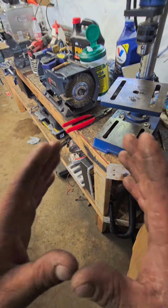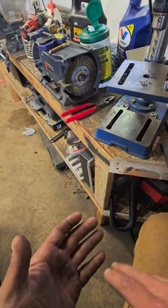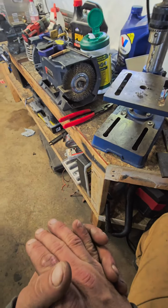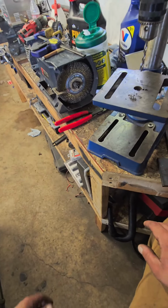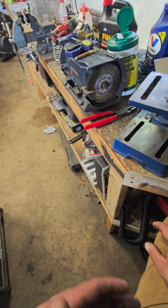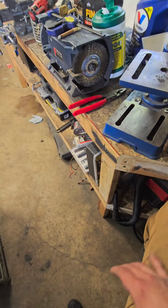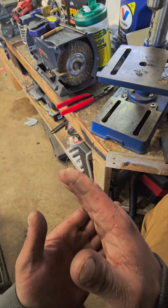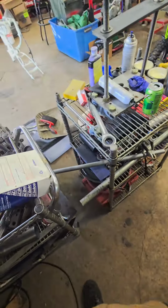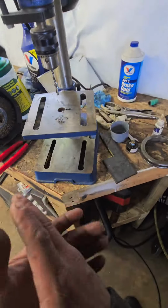And if I don't build these units right for my customers, and I build a pretty good volume of them, it's my ass, my reputation. So you better believe I got my research in, and I know how to build this product before I even try to sell it to somebody. I mean, what type of person sells a product and doesn't know what they're doing? That's fucking stupid to me. It's embarrassing, honestly. If I'm going to sell something or offer a product, you better believe I have mastered it, or I'm pretty close. I'm only human, but very rarely do mistakes happen. It's all about taking your time.